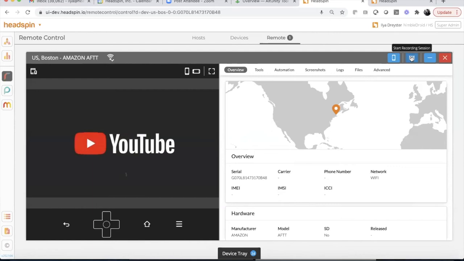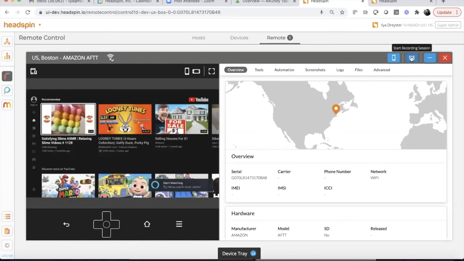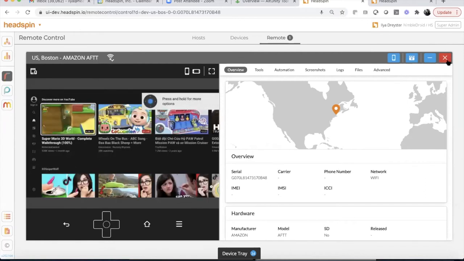There are certain platforms that we support directly on our platform. That includes the Fire Stick. It includes various Android TV devices, the newest Chromecast with Google TV, which I can show you in a moment. It includes Apple TV as well, including the latest Apple 4K TV. And most of this can be driven directly with automation, either with traditional Appium-type automation or really any third-party framework that you might want to use. And we do have some excellent partners that we work with. So if any of you want to reach out and discuss automation of OTT media more, we're happy to discuss how we can do it and how we can leverage partners to maybe provide a better overall solution. So that's an excellent topic of conversation.